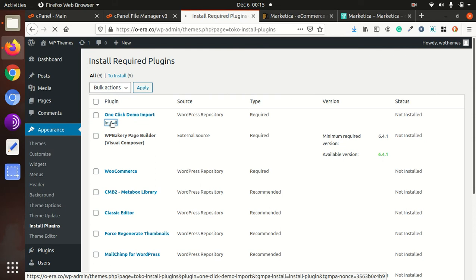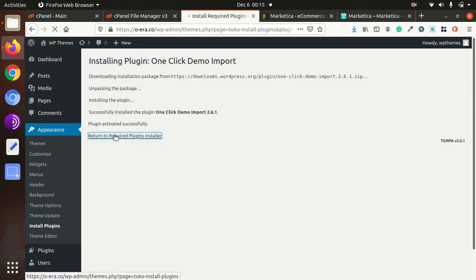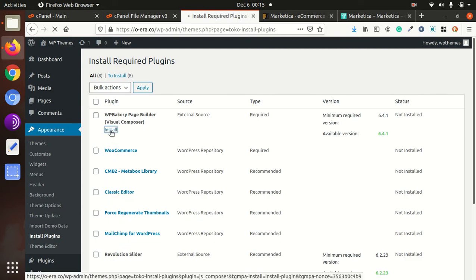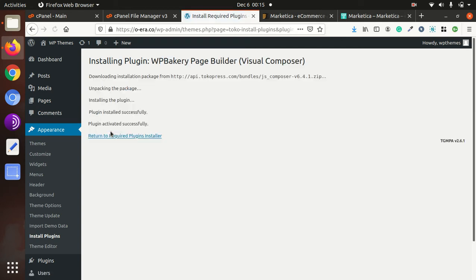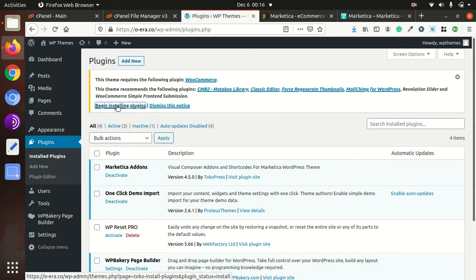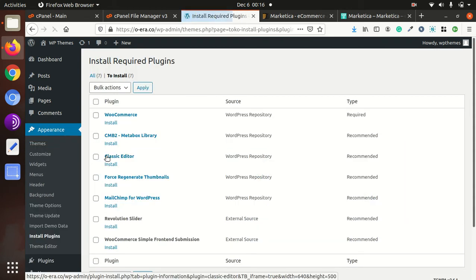One-click demo import second. Visual page builder, Visual Composer, as we say. It will direct you to the landing page, maybe, yes, but again come to begin installing plugins.